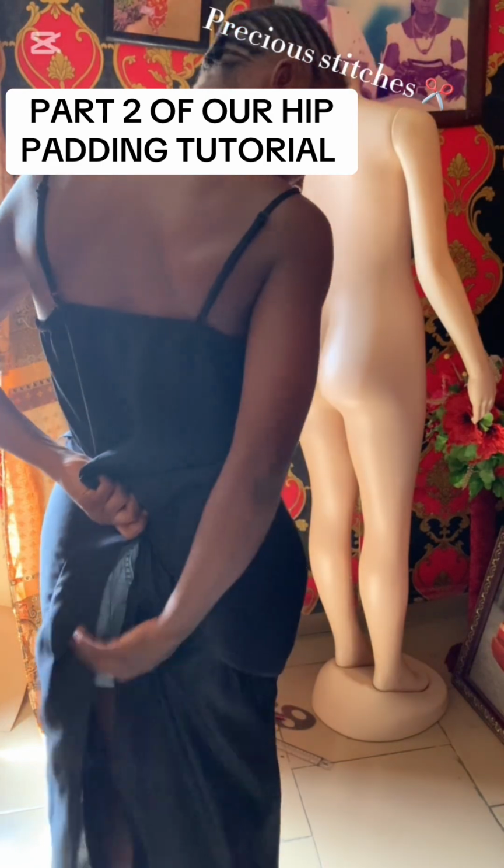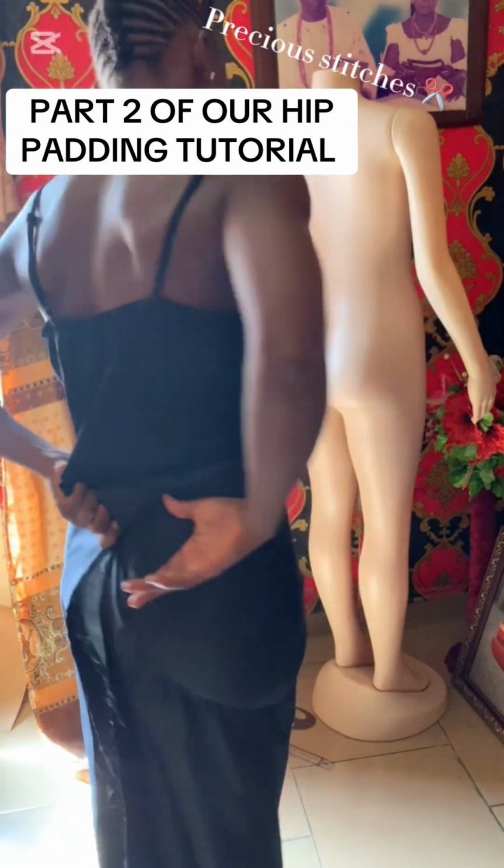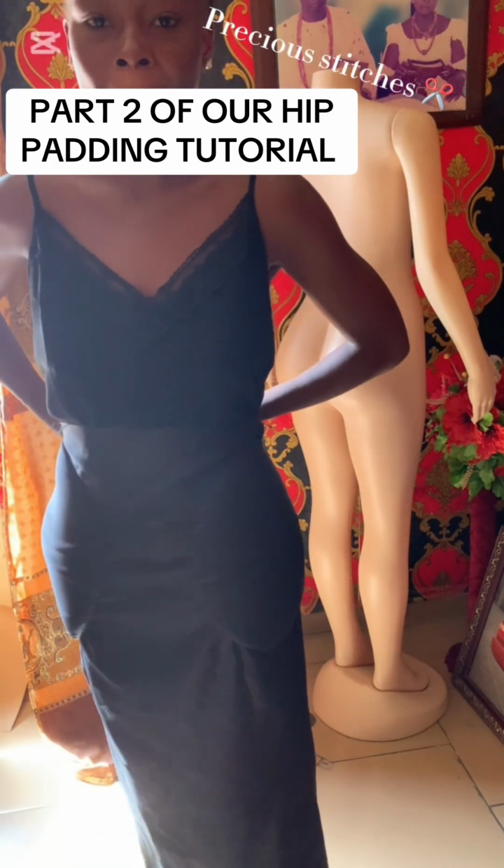So this is part 2 of our hip padding tutorial. This is the finished look. You can see how beautiful it's looking.